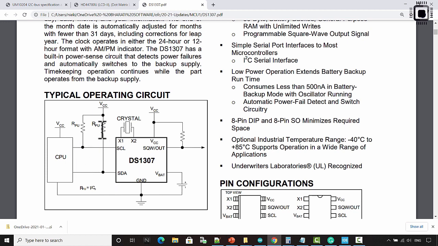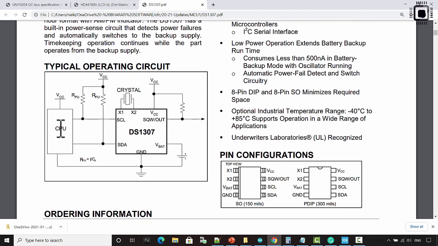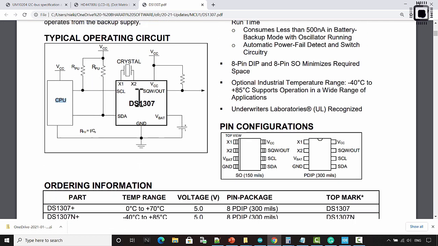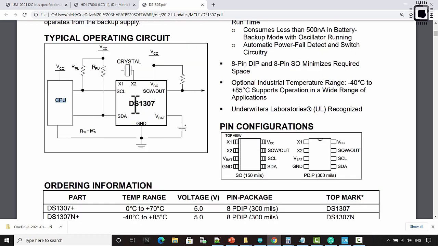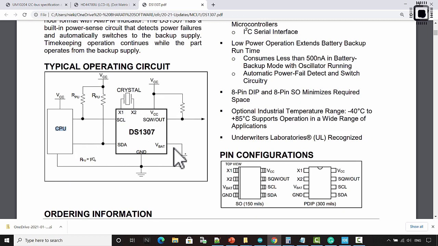This is how you should connect this chip to the microcontroller. You need some pull-up resistors here because it is I2C communication. You can use resistors of 3.3 kilo ohms, no problem. And on X1 and X2, you should connect a crystal for timekeeping. So the time and date information are calibrated, or the time is ticked, because of this crystal. For this chip, the crystal must be connected at these pins, X1 and X2, which are pin numbers 1 and 2.